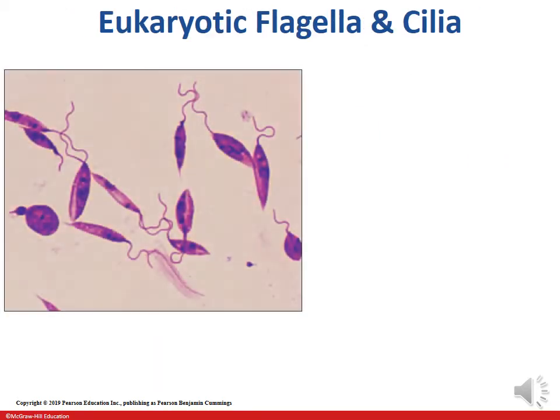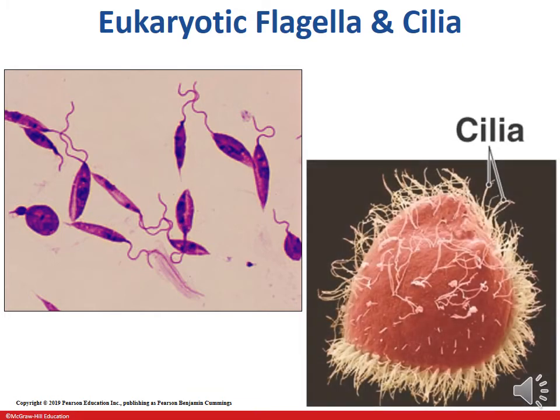If you were to see them on the cell, the eukaryotic flagella, you would only ever see the single flagella arrangement, the monotrichous. If you see multiple hair-like structures that are short, they're probably cilia. Now, don't confuse this with a peritrichous bacteria. If you were to see a cell that is coated in flagella, it would be a bacteria. And think about the size scale here. This is a eukaryotic cell. Picture that cilia covered with millions of bacteria. That's how small the bacteria would be. So you would never see cilia on the surface of bacteria. Okay, cilia are exclusively found in eukaryotes.